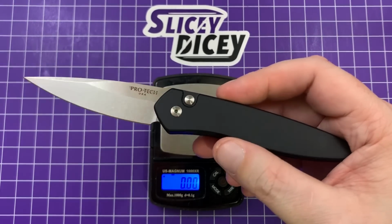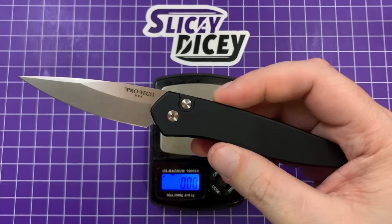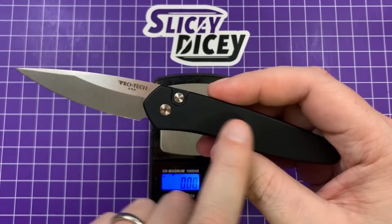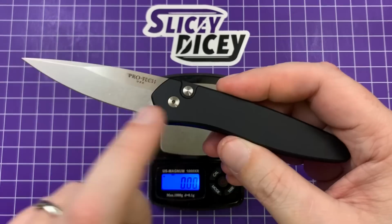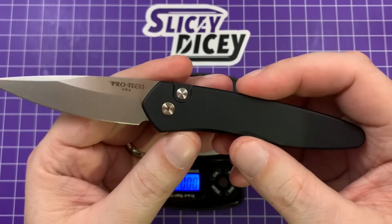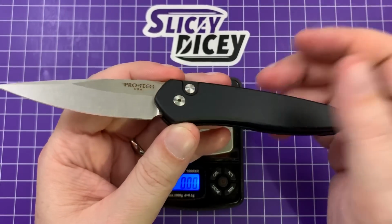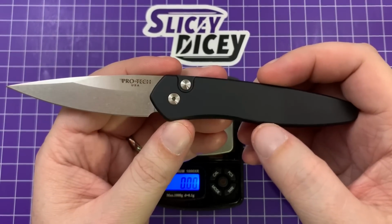They do custom versions a lot from Protec. You can get them in a whole bunch of different colors for just a little bit more. I know I just saw a purple one when I was looking up stats on this. I kind of wish I'd have seen the purple one, but I may have to get another one. But you can get them with the mother of pearl buttons and all kinds of cool stuff with Protec. Yeah, but they start out at $165.